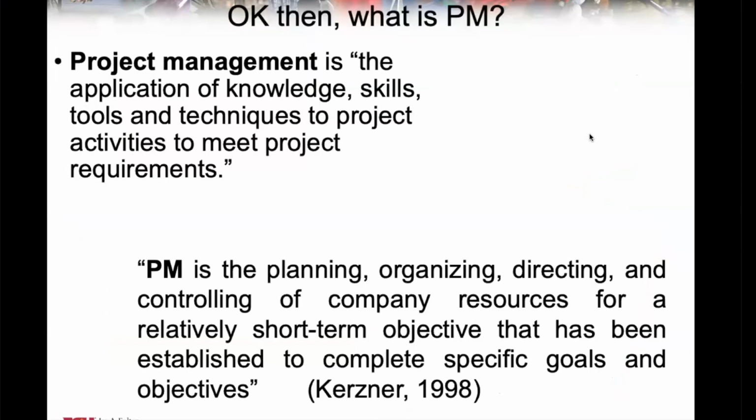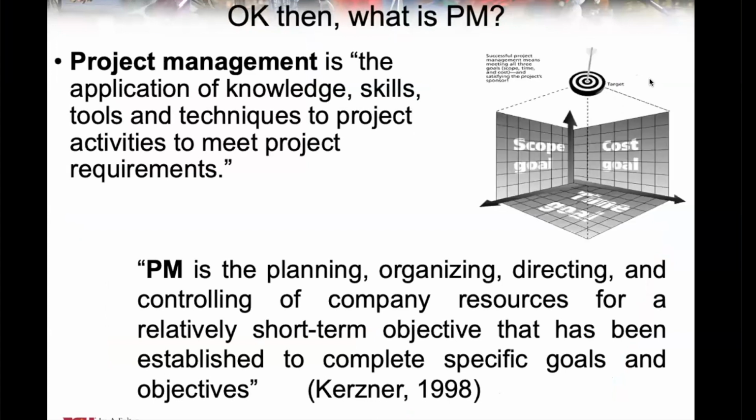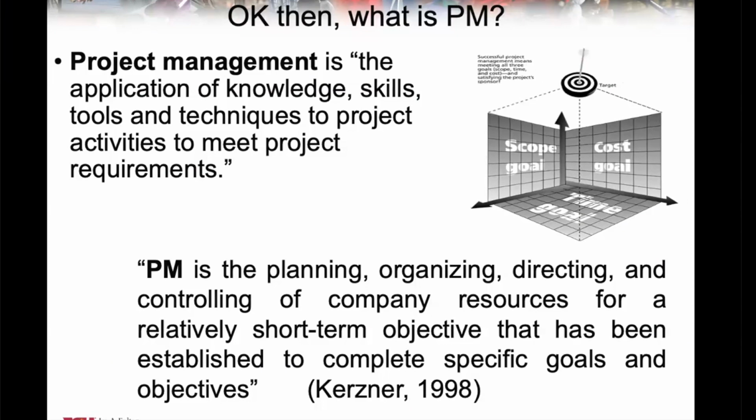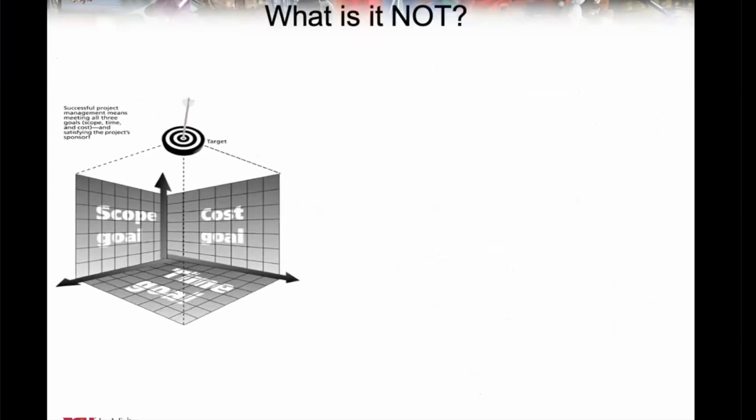So project management, you can just read those. But what I want to emphasize is that as a project manager you are really juggling three things. You're trying to balance three things, which are basically time, cost, and scope. You are trying to juggle all these things, and your target is not one of these axes. Your target is three-dimensional, really. So you want to be balancing scope, cost, and time.